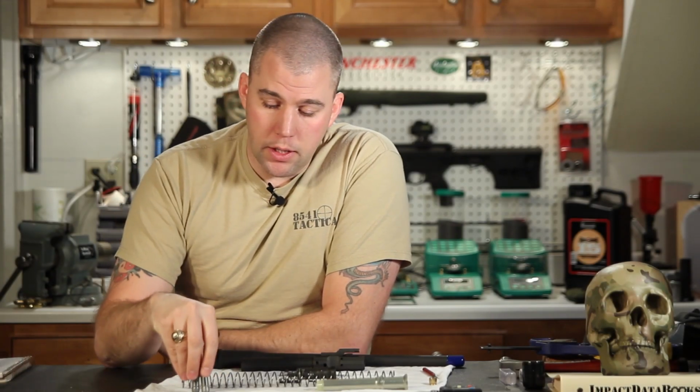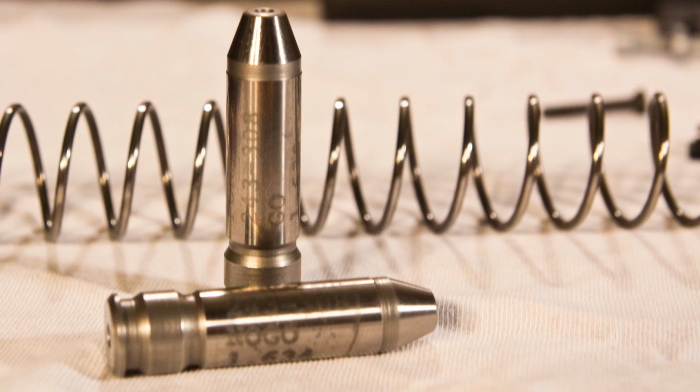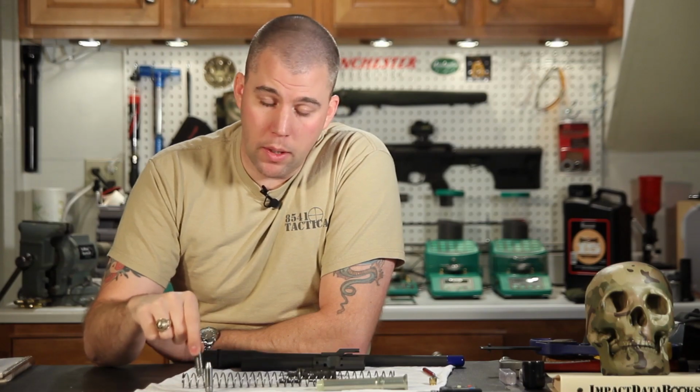Now, in order to check the headspace of your barrel, you're going to need two little special tools. They're called headspace gauges, and the ones I have here are Forster headspace gauges. These are for commercial .308 Winchester, and there is a difference between .308 Winchester and 7.62 NATO. The headspace difference, in a nutshell, is that a .308 Winchester chamber is tighter than a 7.62 NATO chamber. And we're going to show you a little bit of that here in a minute.